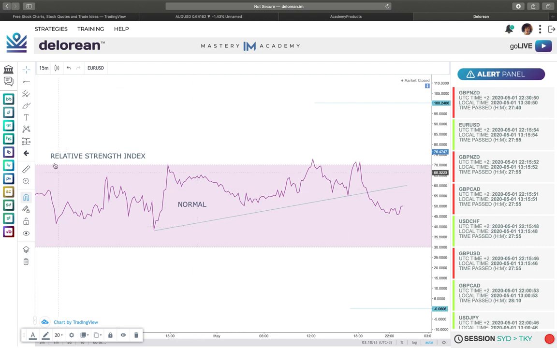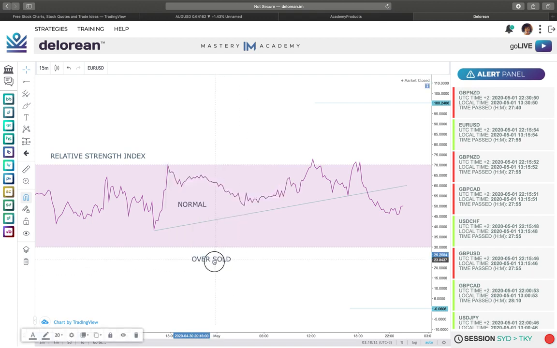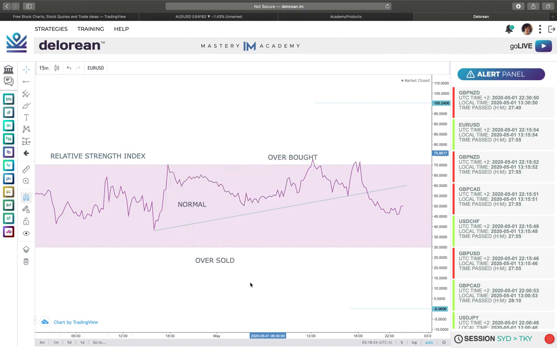So when we look at this, the bottom outside of that purple stands for oversold. This area outside of the purple is oversold. We go up top, this is overbought. Okay, so you see that we have just three regions: normal, oversold, overbought. And all we have to do is simply take a look at where this purple line is to understand where the market is.